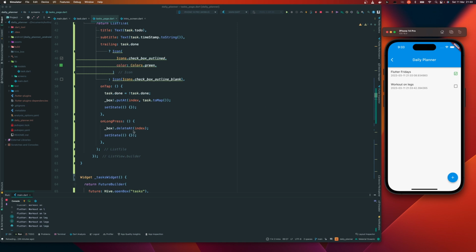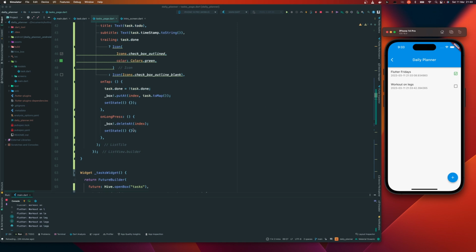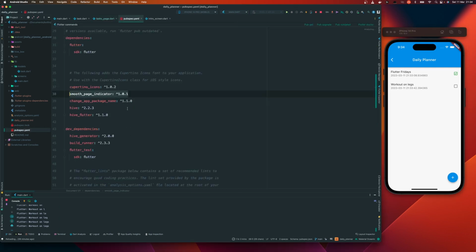So let me walk us through the summary of everything that we've done, because I understand that it can be a lot, and today I'm not in my most active mode because of painkillers. But remember what we did. In the beginning, we started with our pubspec YAML. I'm not going to talk about the introduction page that we added, because I believe that one is very easy to understand, or you can just watch that video.